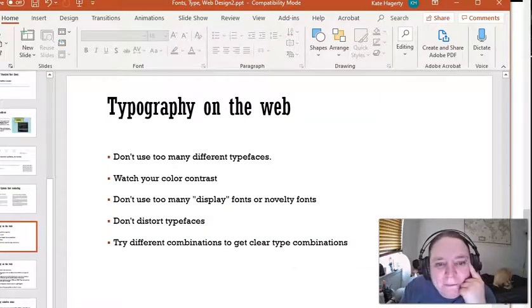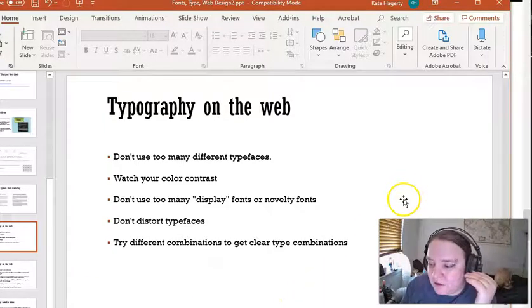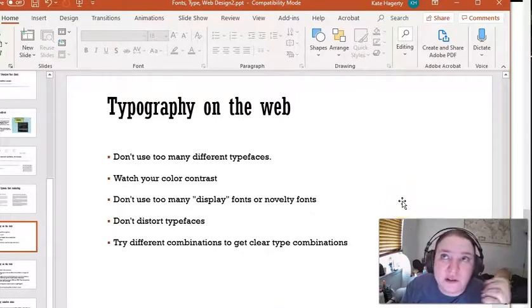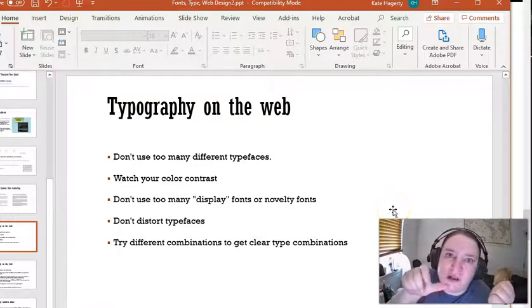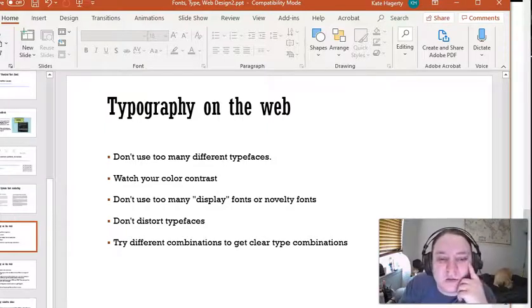Okay, so just a few guidelines. You don't want to use too many typefaces. I mean, it's really tempting, but you want to keep the typefaces down to a dull minimum. You can use different faces from the same font. So let's say I'm using Minion Pro, and then I use Minion Caption for the caption under the image, and I use Minion Italic, or I have a logo, and I use a different version of the Minion typefaces.